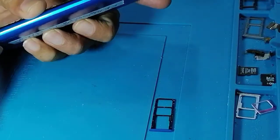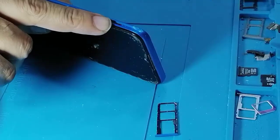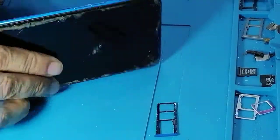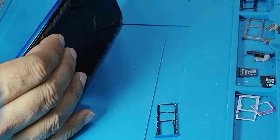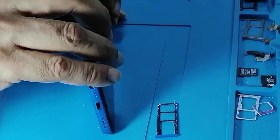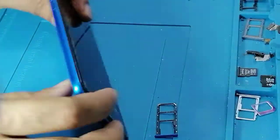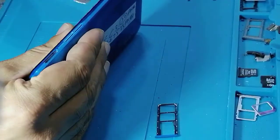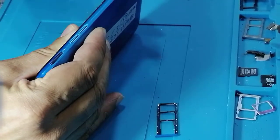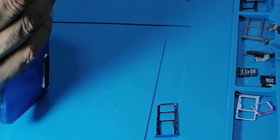So first thing, we need to open the phone. I have already taken out the SIM tray. You need to take out the SIM tray. And for opening the phone, you need to use something like this. You need to find a way to get into it, and you need to keep moving.